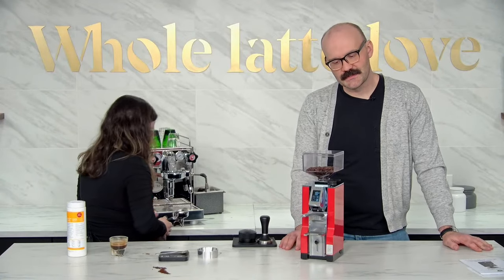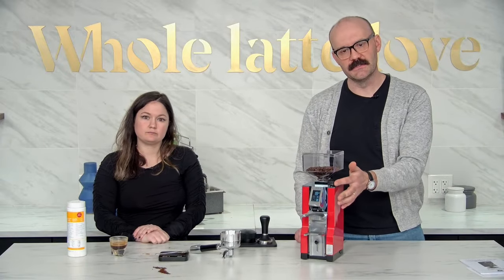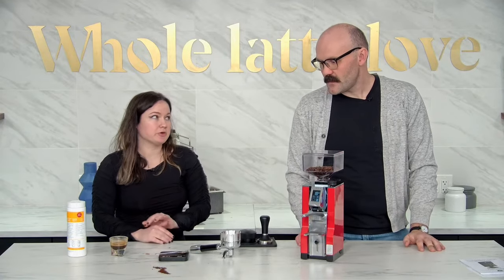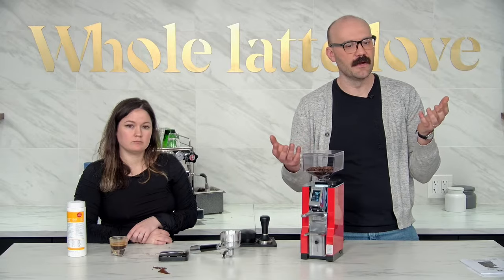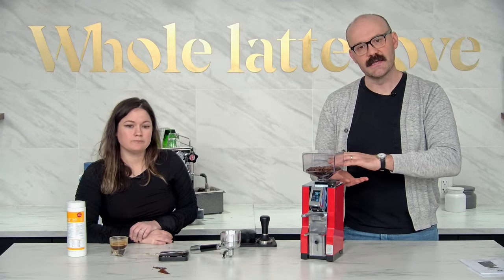John Tompkins wants to know what would be the coarsest grind achievable for other brew methods. This one is really espresso focused. Because it's a micrometric adjustment, I can't tell you exactly what the coarsest setting is going to be — you'd be eyeballing it and doing it based on your brewing results. You can adjust it to a maximum where the beans would barely even touch the burrs. There's a lot of motor to it but the grinding chamber has a good size to it — so yeah it can do it, but form-factor-wise, not really ideal.